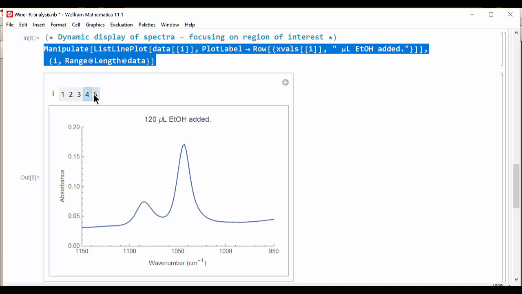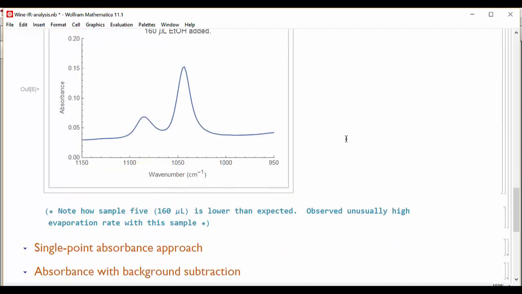We saw a general increase until this last point here, and it looks as if the fifth data point has some sort of experimental error associated with it. It should continue to go up but it clearly does not in that case. So I suspect that that point is going to have to be removed at some point.